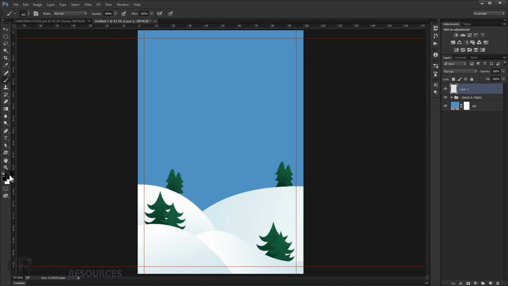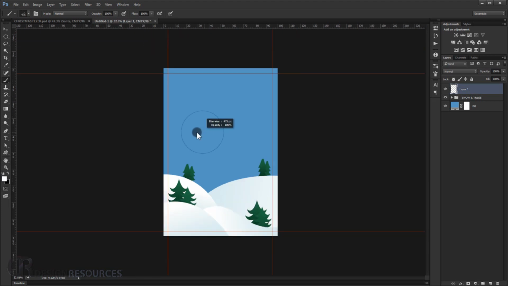Alright, now I will choose a white color, and I will just start with a smaller brush like that, and I will start adding some snow in the trees like that. Just one click. And add snow into the trees like so.